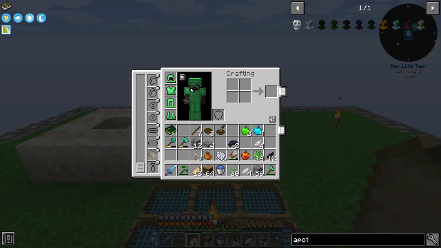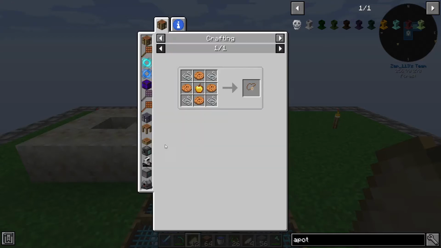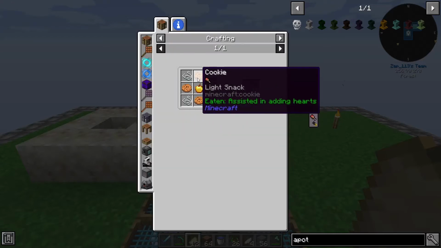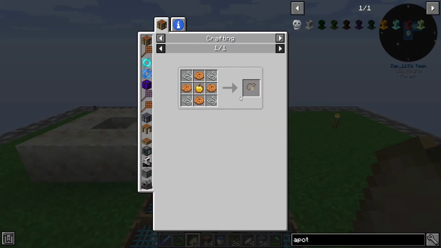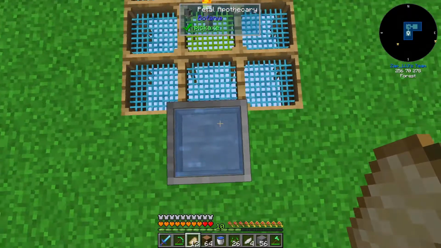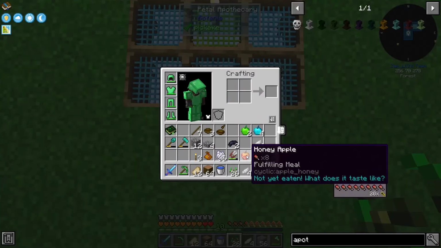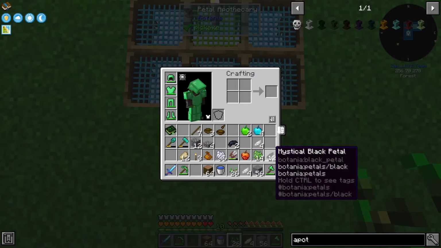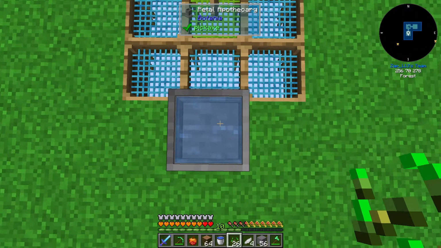One thing I forgot to mention too is we did make the gluttony charm, which is a pretty easy recipe. I showed this in the last episode. We have 4 cookies, 4 strings surrounding a golden apple. You guys saw it earlier. That's how we were able to munch down on some food really quick. And I do need to make sure that I don't eat the cooked pork chop. We want to eat whatever our next food is. We're trying to get to 10 hearts.